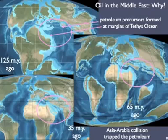By about 65 million years ago, the Tethys Ocean between Asia and Africa had mostly disappeared as the continental masses moved closer to one another. Subduction zones were involved, and then the continents collided. The collision continued until, by about 35 million years ago, the relative positions of the modern Middle East had been established. The petroleum-bearing sedimentary rocks were twisted and broken up during that collision, trapping the oil that otherwise would have naturally oozed up to Earth's surface. Similar kinds of sedimentary rocks undoubtedly were deposited many times in Earth history in other parts of the world, but most of them weren't preserved, simply due to luck of the geological cards.